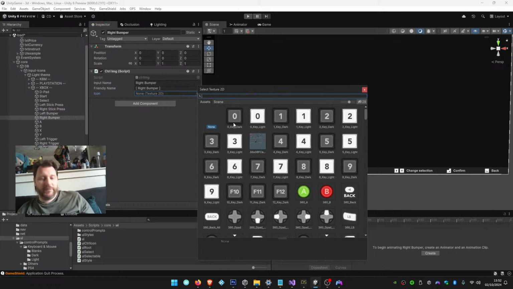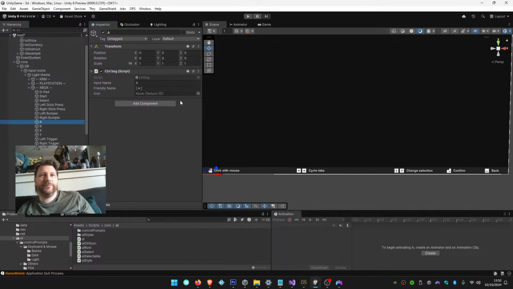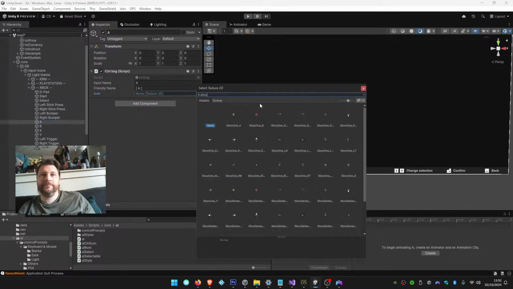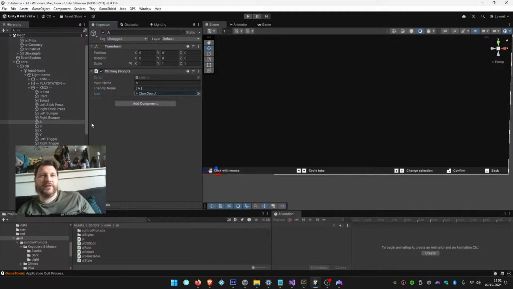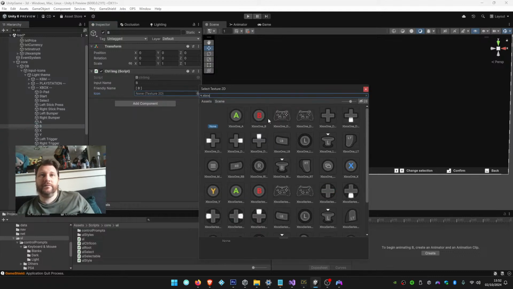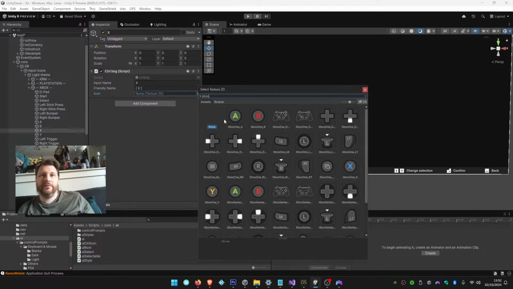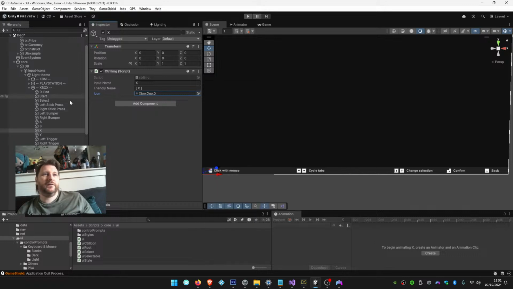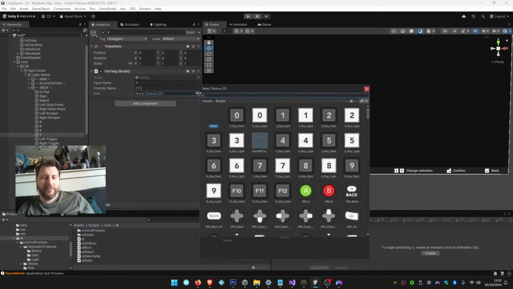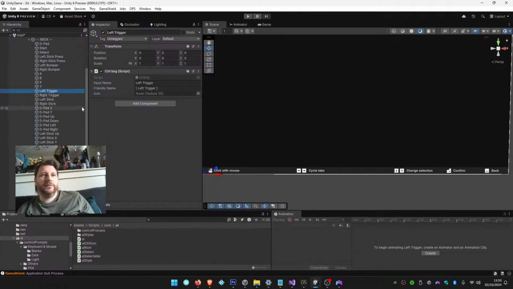Right bumper is RB. A is A. B. B. X. X. Y. Y.